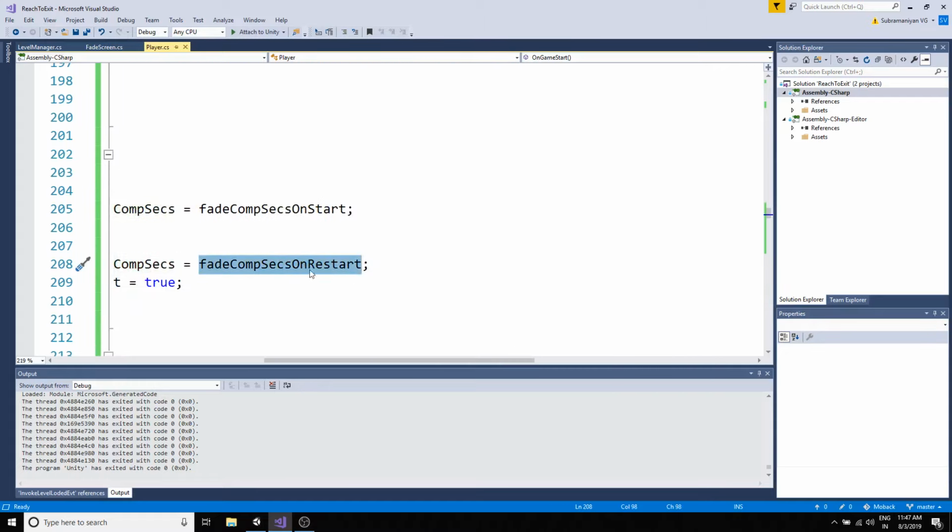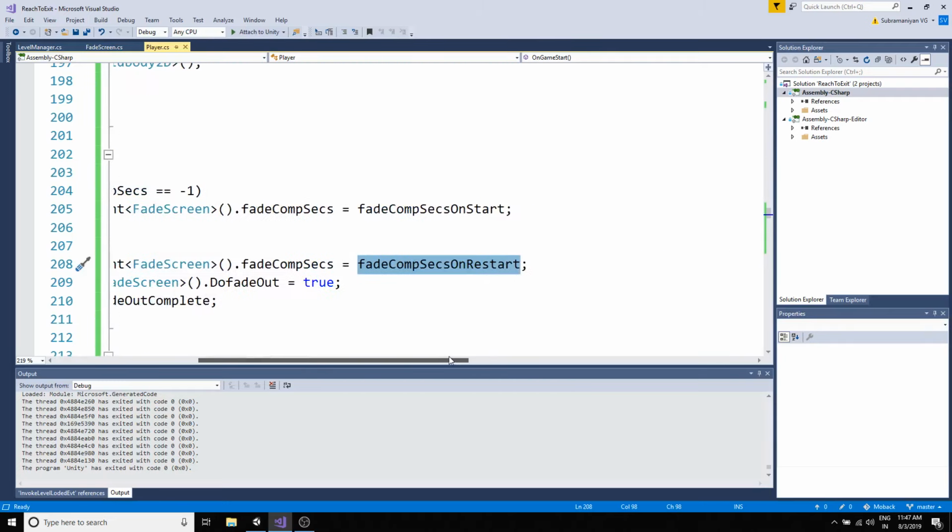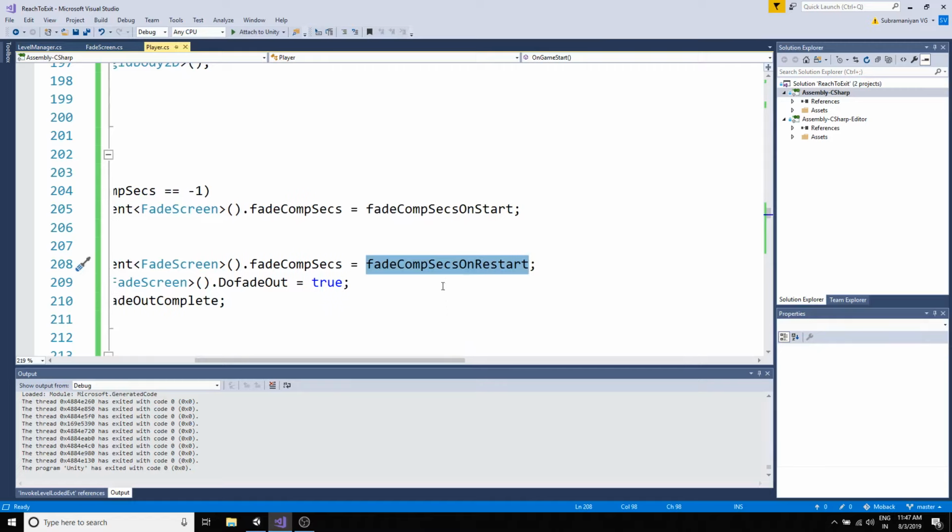This value is used whenever you are restarting the game, but like I said, for this condition and this variable there is no use in this video tutorial.